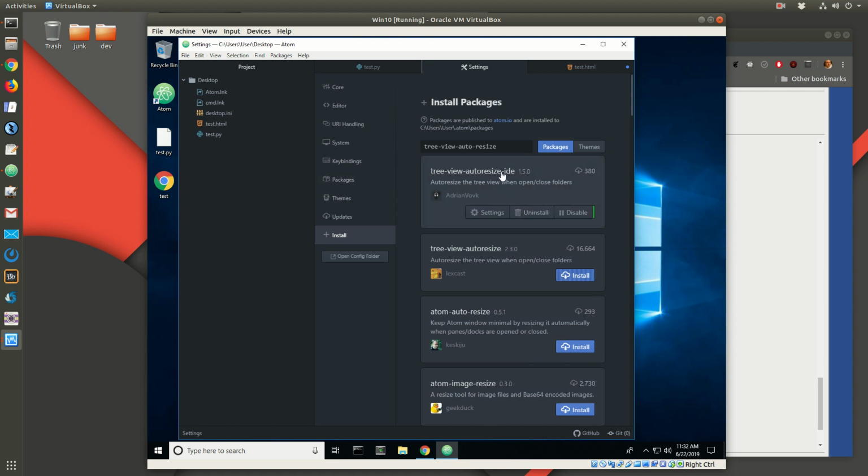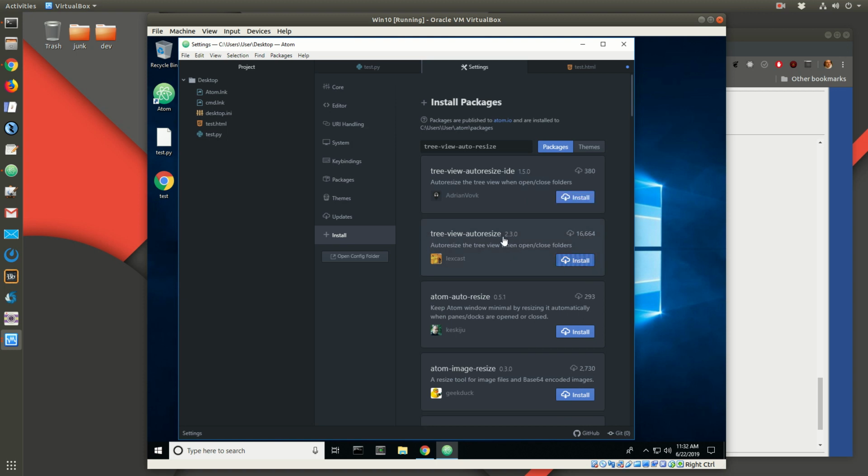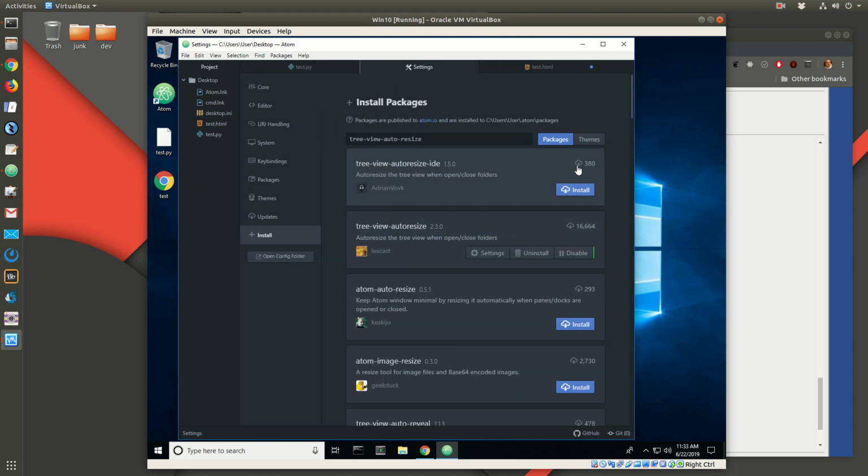Okay, so now it's installed, and now I have the option to uninstall it. And now I'm currently installing the correct one, Treeview AutoResize. This is how many people have downloaded that package, so that can tell you about how stable it is. If there's been thousands of downloads, then it's a fairly stable package. Okay, this one only 300 some people have used, so it might not be that stable. It might be great, but you take a risk.